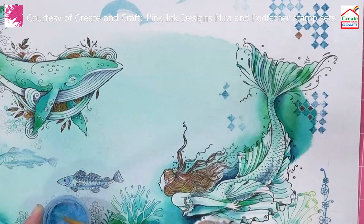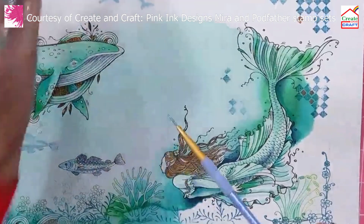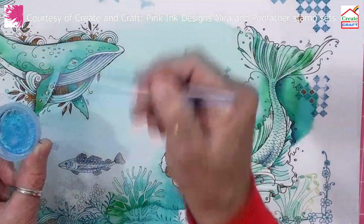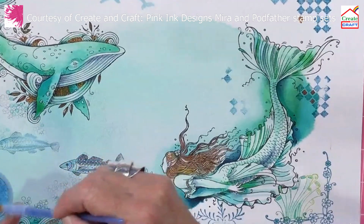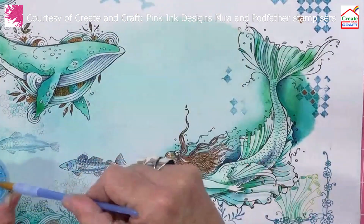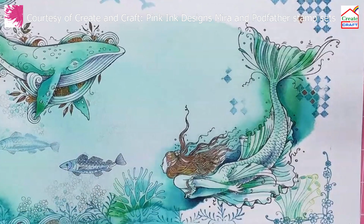So here's my Stardust powder in the turquoise waters. And even if that's wet and you put it back on, the worst that can happen is a bit of powder sticks to it before it's dry. Yeah. And then all you do is just reconstitute it. Yeah, wet it again. It doesn't go off in lumps back into the pot. Don't waste it in a palette, just keep it in your lid.